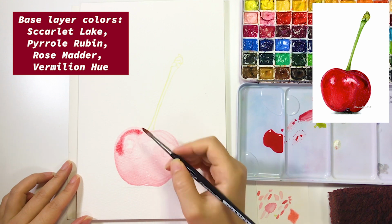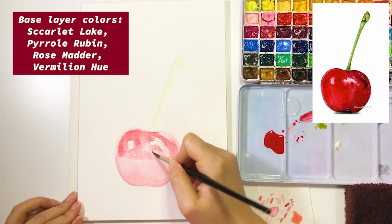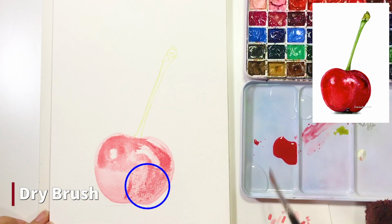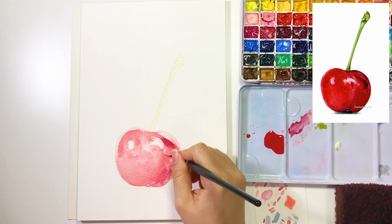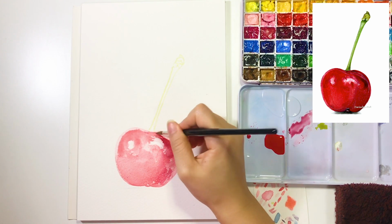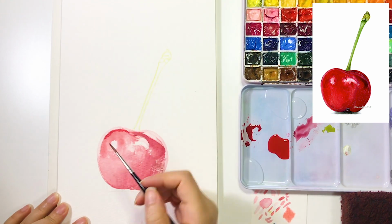After that, I add darker shades around the shadow areas while the paper is still wet, so the color blends out nicely. For the lower right corner of the cherry, I use the dry brush technique to create the texture. Then I add even darker shades around the shadow areas again to strengthen the color. Try to avoid the reflection areas as you can see here.